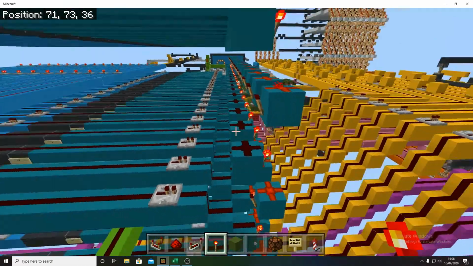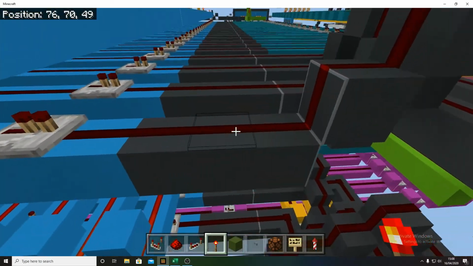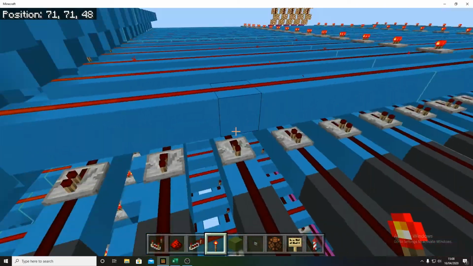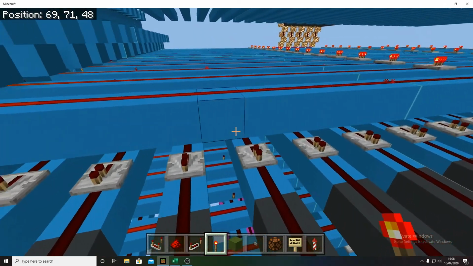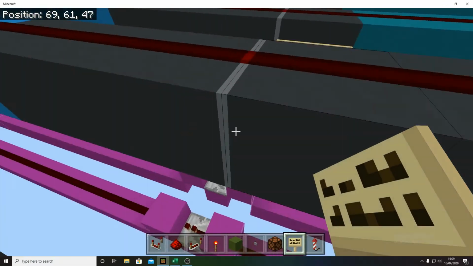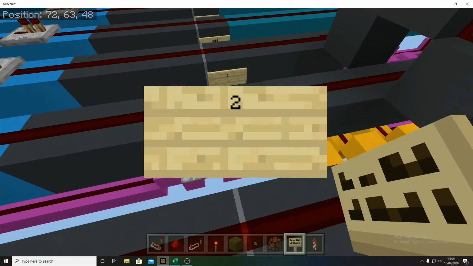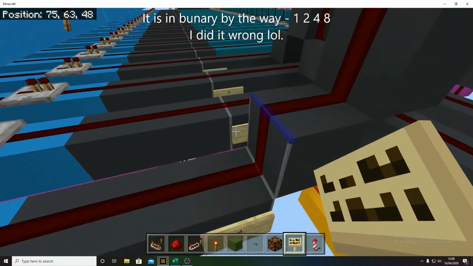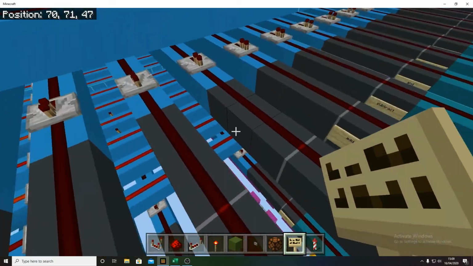Also, there's one big way this works. First of all, these 4 lines, they are not labeled, but they tell you which line to go onto. So line 0 is always the default, and it always starts on line 0. But say you wanted it to go on line 1, you just put a redstone torch right here on line 1. I should actually label that. So I'm going to go from the bottom and only do it at the bottom. So this would be line 1, line 2, line 3, and line 4. That bugs me now, but I'm not going to change it.